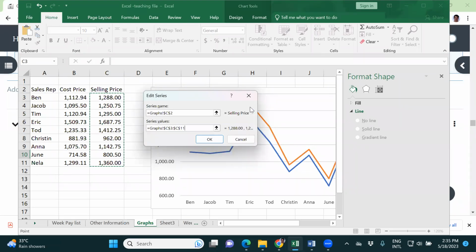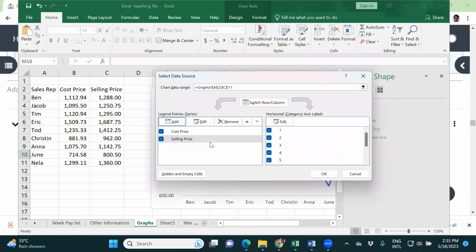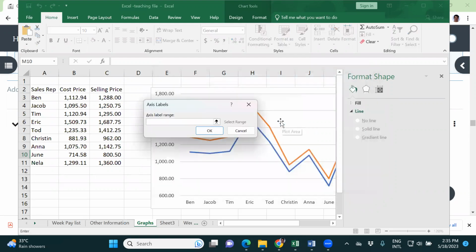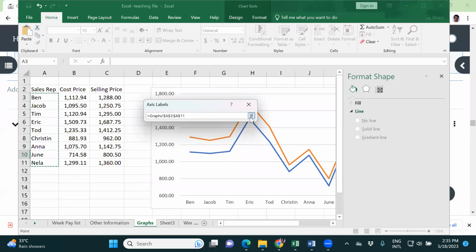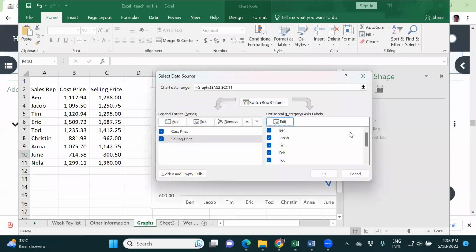We select the series value, right? And click OK. Remember, when we are adding 2 or 3 or 4 legend entries, it should get the same x-axis one, right? So that if it is not appearing properly, you have to select edit, and click axis label range as this one, right? So that I have added two entries, the 2 legend entries, to the same chart.